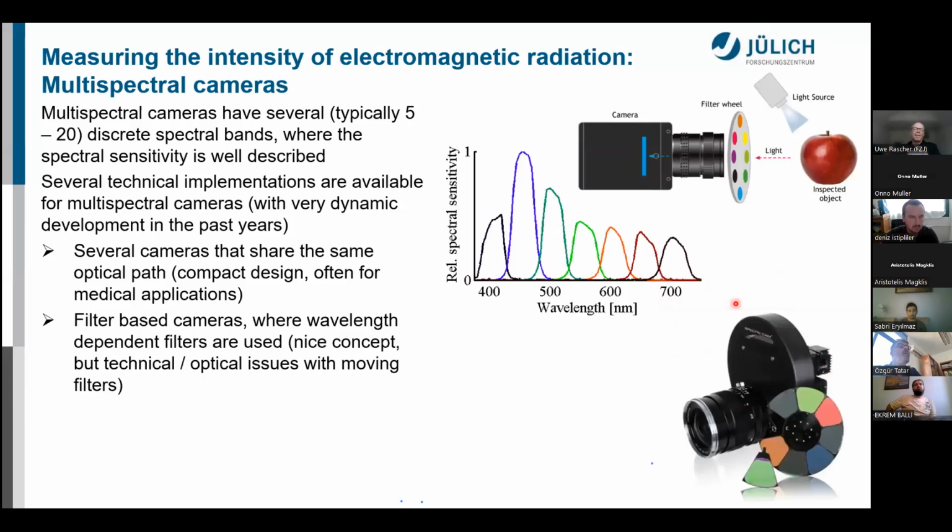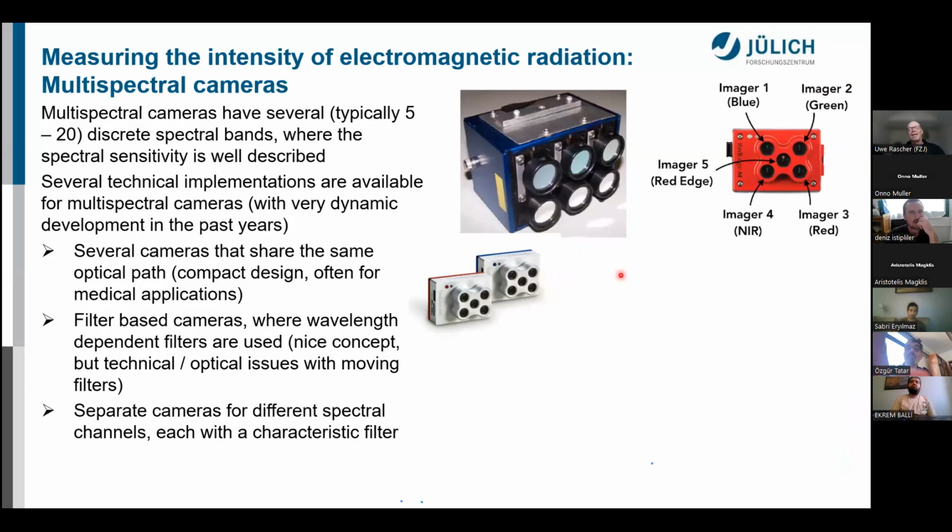The next development was that people wanted to use a little bit more sophisticated and better separating filters for their camera system. They used filter wheels in a camera system which have a good separation of the different color channels, so broadband filters in front of one camera. This was pretty much the technology about 25 years ago. These moving filters had some technical problems. And then with the fact that cameras became cheaper and cheaper, it became feasible to actually use more cameras in parallel and to equip every camera with a specific bandpass filter.